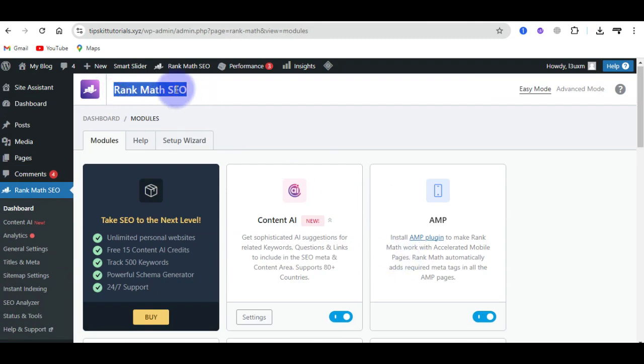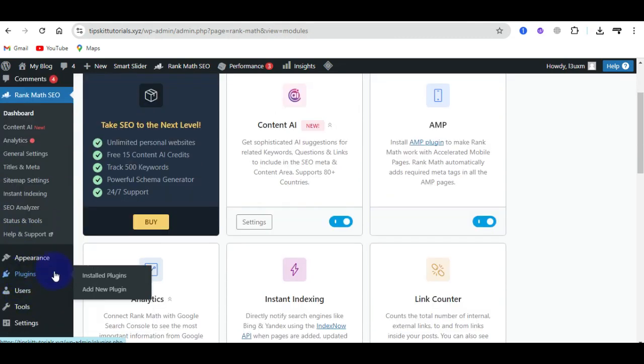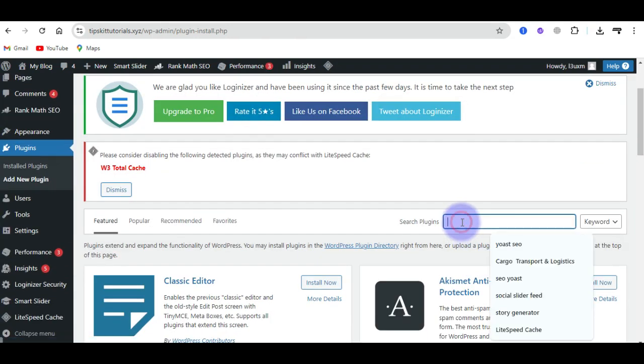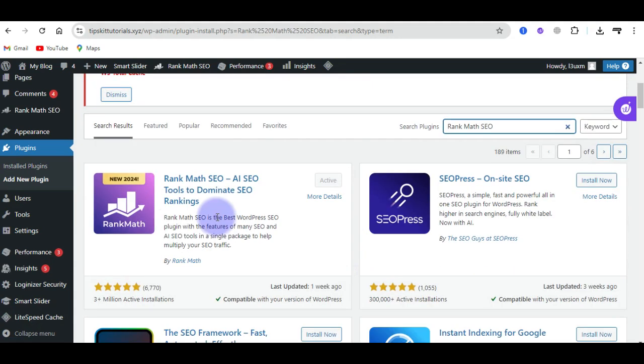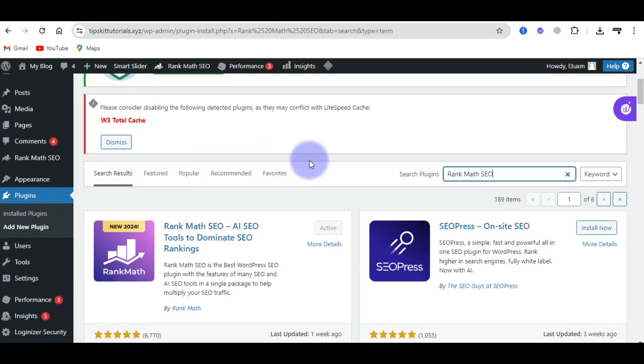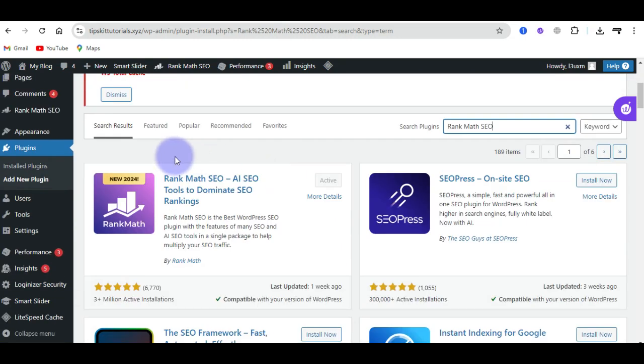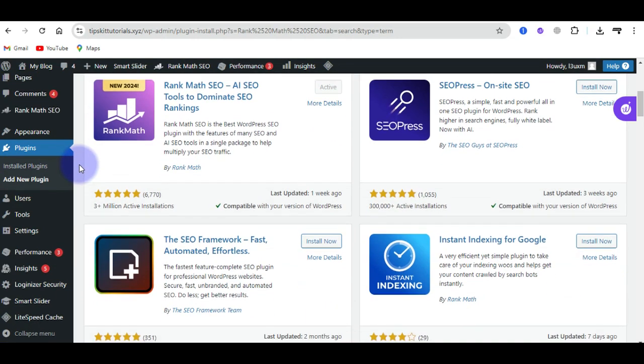And for you to install and activate this Rank Math, you just need to come here inside of the plugin section. So now you can see that it is on easy mode. I can now go inside of add new plugin and try. To those of you who want to locate it, just go to plugin, add new plugin, and search for the key term Rank Math. And here inside of this search box, you can search Rank Math, and this is the tool here. You want to make sure to install and activate it, and make sure to enable the setting I've just showed to you to improve performance of your site. And this is going to aid especially in ranking, easy indexing and optimization.